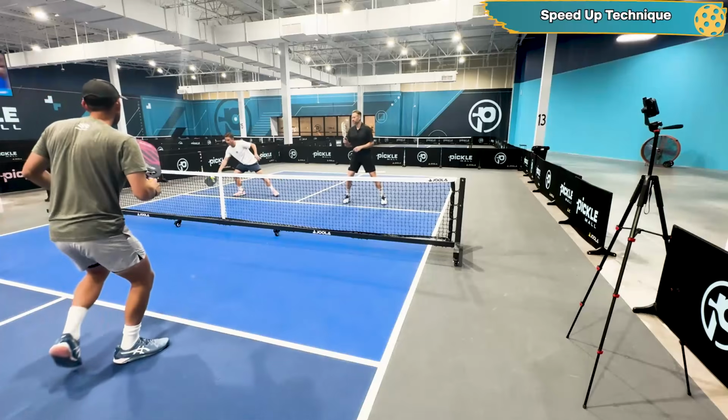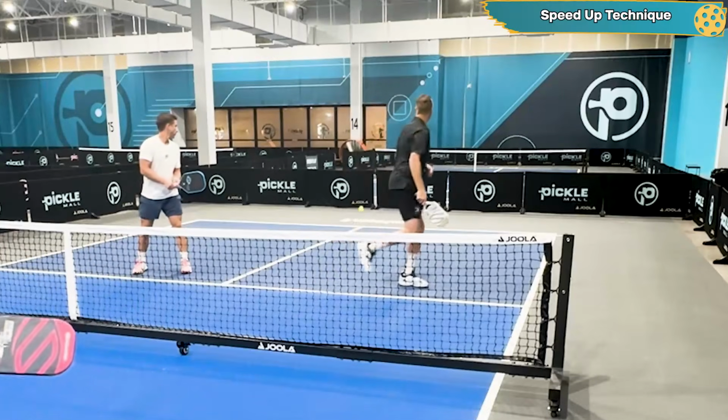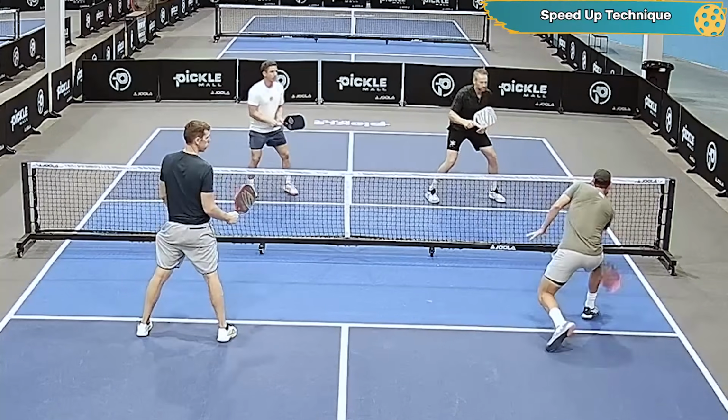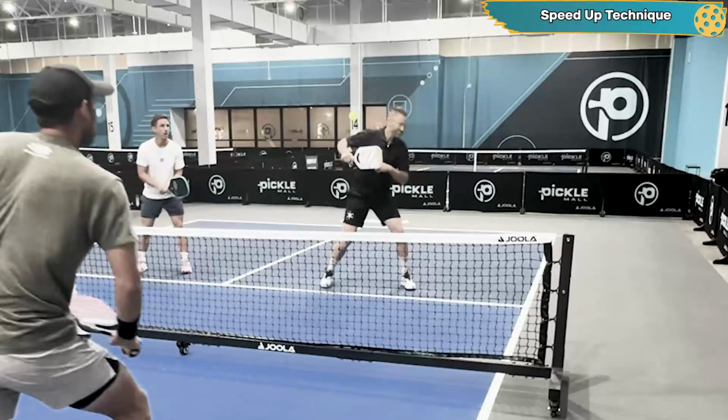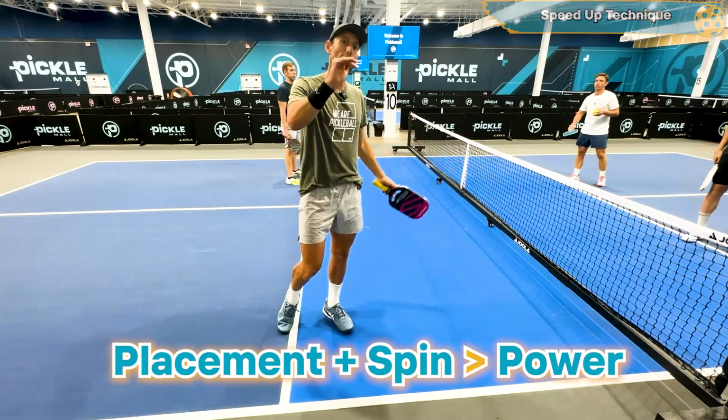Now, hitting the ball hard is not as important as where you hit it and the amount of spin you put on the ball. That ball landed in. I put it right over Tyler's shoulder, but I was able to generate enough whip, not too much power, but more spin that allowed the ball to dip back in.